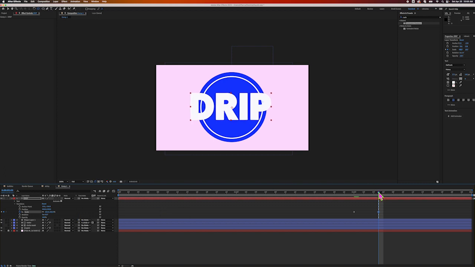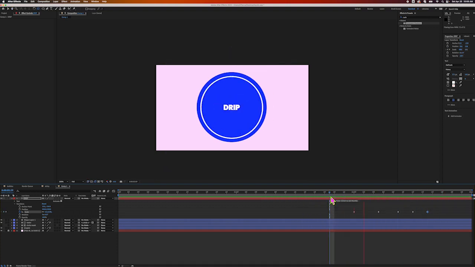We're going to move forward a few more keyframes. And then we're going to bring it back down to something that fits, or maybe a little too small. And so what we're kind of creating is a bouncing effect where the text comes in and then it's like bouncing a little bit. And this kind of mimics the water pouring in, right? It's a very fluid feeling sort of animation. So there we go. Let's see what this looks like. And it looks okay. I'm going to go ahead and hit my space bar and let it play.